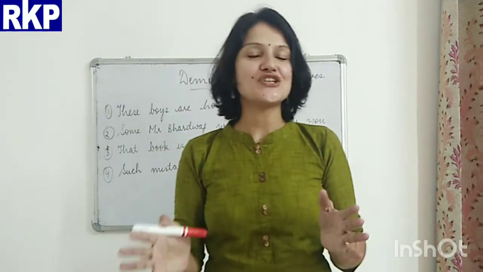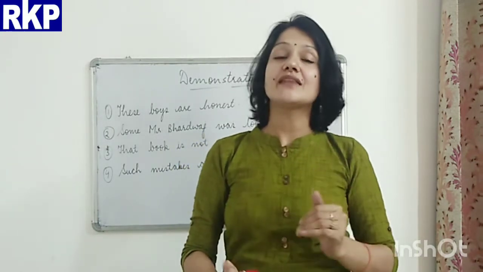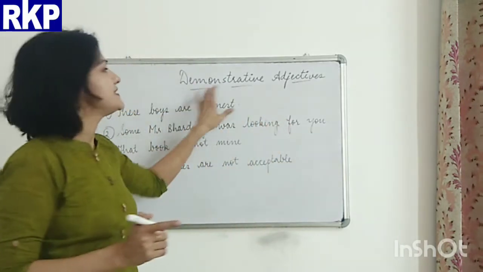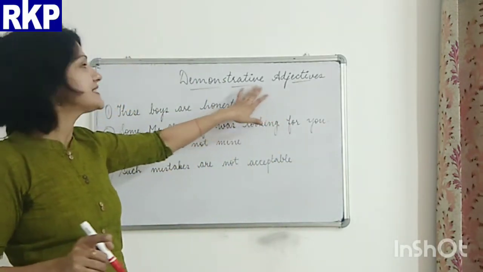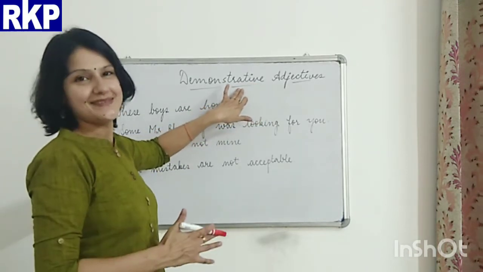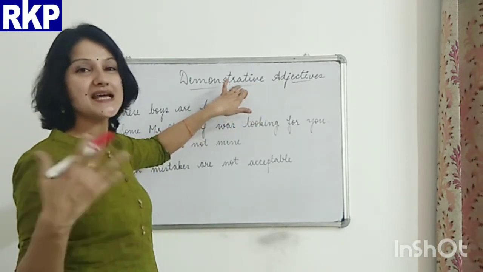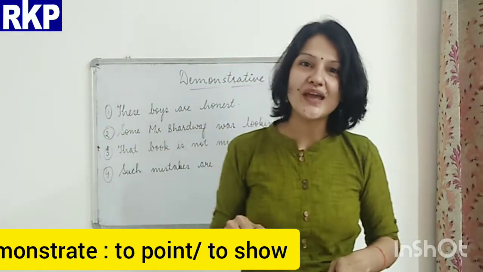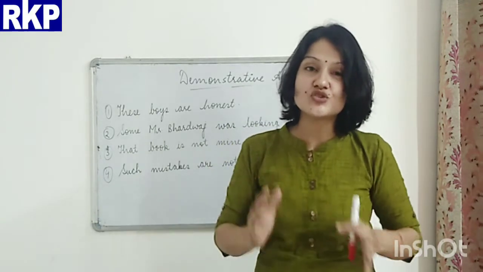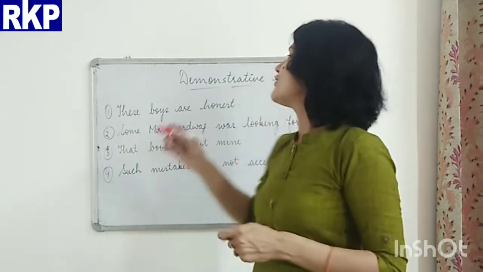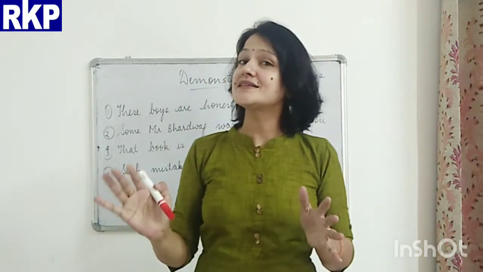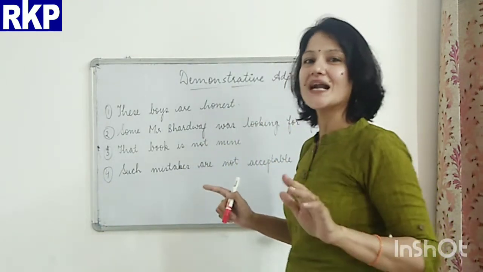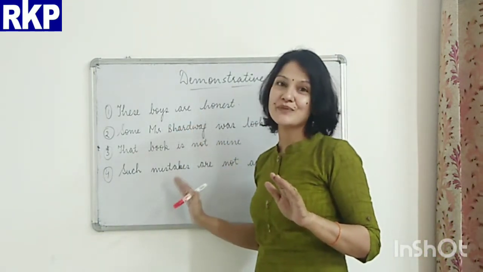Yes, so in this video we'll be continuing with adjectives only, and today we are going to talk about demonstrative adjectives. The root word here is demonstrate. Demonstrate means to point out, to show something. So basically these are the words which point out. You will be able to understand it with the help of these examples written on the board.